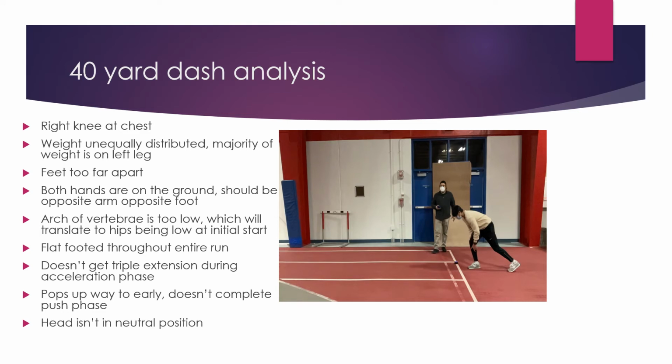When I watched this video of Ken doing a 40-yard dash, his right knee is at his chest. His weight is distributed unequally. The majority of his weight is on his left leg. His feet are too far apart. Both of his hands are on the ground when they shouldn't be. Opposite arm, opposite foot. The arch of his vertebrae is too low, which translates to his hips being low at the initial start. He's flat-footed throughout the entire run.